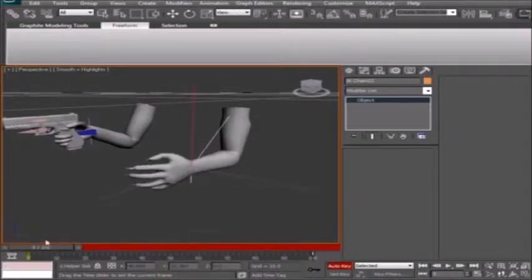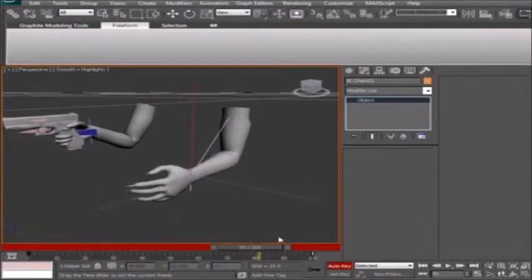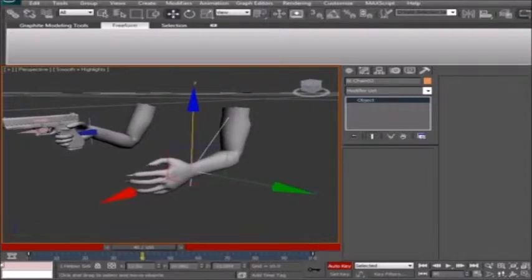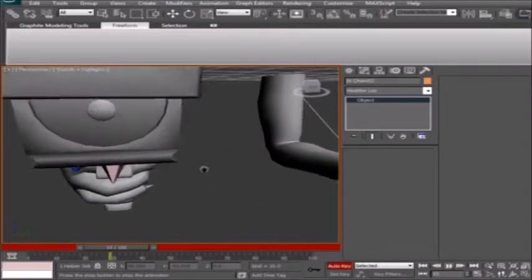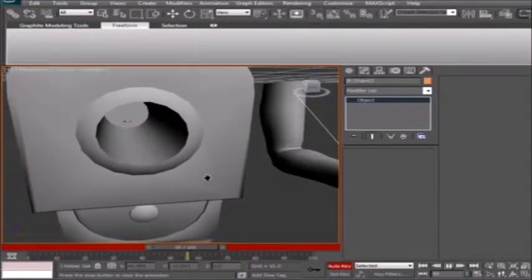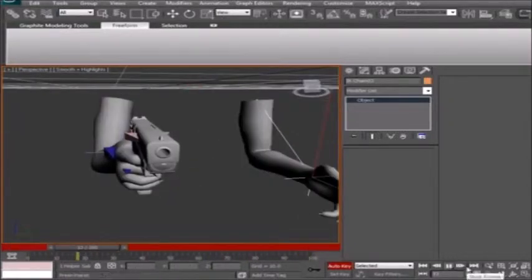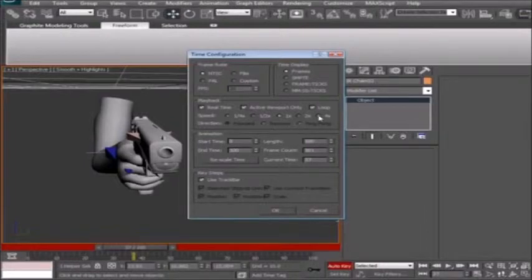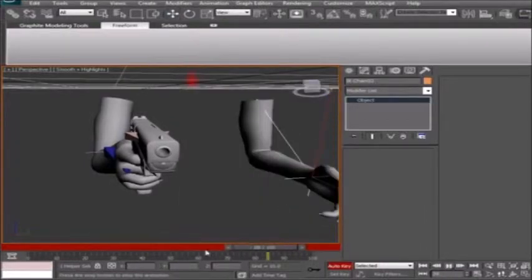So you can use your keyframes, and it's a very standard timeline. There's nothing new to it at all, from what you're used to. And you can see that the gun moves around, but if I hit play, okay, you can see it waves around just that slight amount. And like I said, if I wanted to, I can always tell it to play faster.